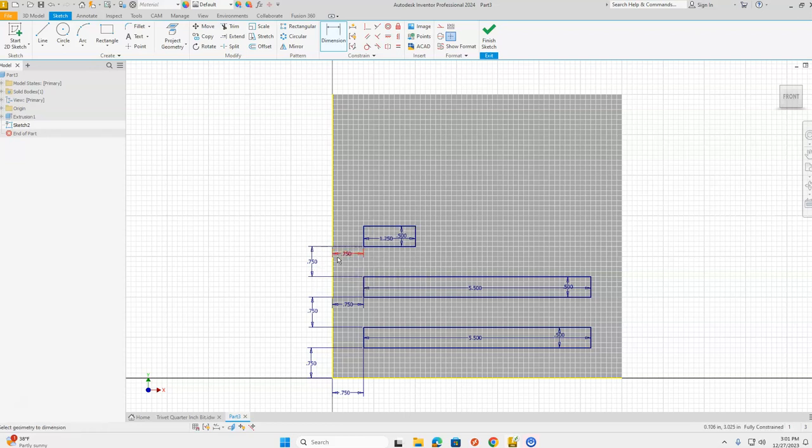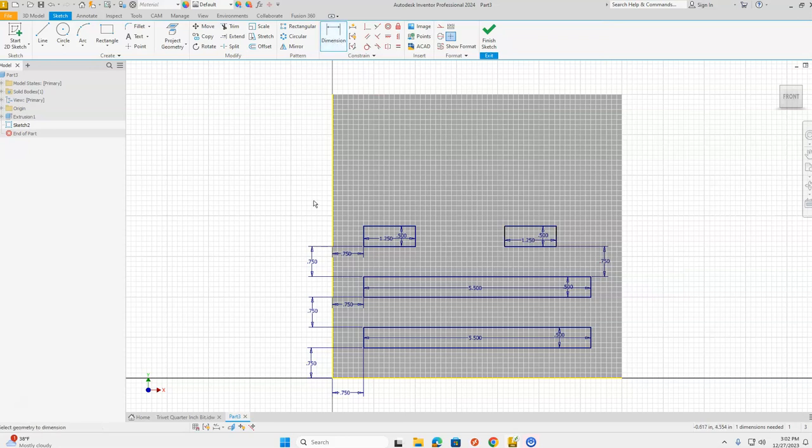0.75 for this dimension. Now we need another rectangle over here. So let's create that rectangle. Kind of put it in the right spot over on the right hand side. 1.25 for the width, press the Tab key, 0.5 for the height, press Enter on the keyboard. Once again, we're going to slide our dimensions into the box so it's not so cluttered looking, and then we're going to dimension from the top of this rectangle here to the bottom of the rectangle we just created, and this is going to be 0.75.